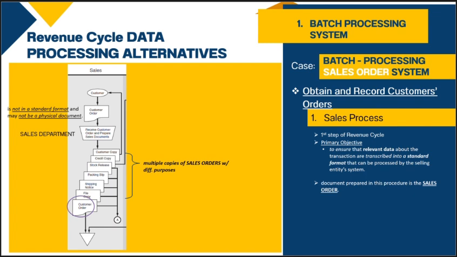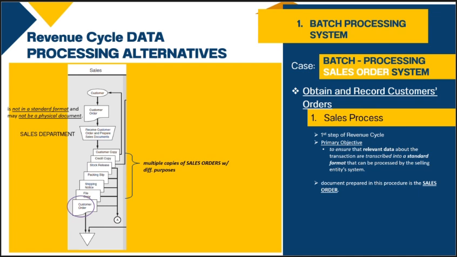Now, in this example system, the order taking process is manual. That is why it results in multiple copies of the sales order, which serve different purposes. Now, the number of copies created of the sales orders may vary from system to system, depending on the operations to be supported. In this hypothetical system, it uses sales order copies for credit authorization, tracking slips, stock release documents, and shipping notices. But in an actual system, the copies would be numbered or color-coded to signify their purpose and distribution. While the copies that are used for more than one purpose and go to several locations may have routing information printed on them.